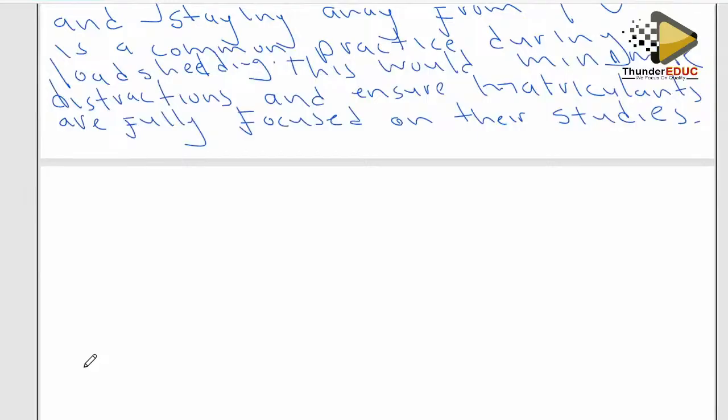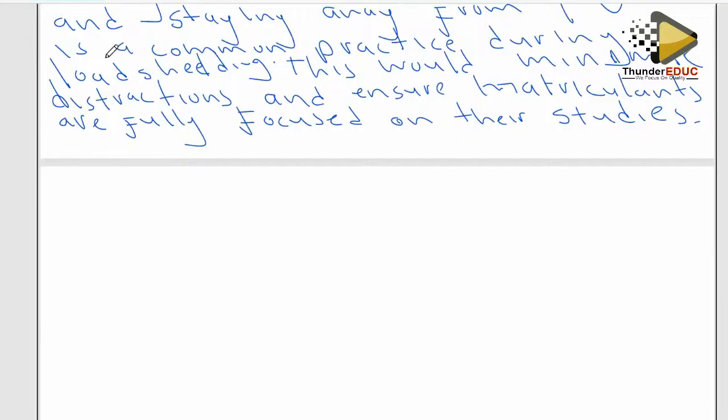Then in addition to this, we would also say that you can declutter and organize your workspace, as a disorganized desk would be more difficult to navigate during load shedding, which would make studying far easier and more enjoyable during load shedding. That could enable them to persevere during their studies. So those are some of the points which you can include. Now let's move on to the next bullet.